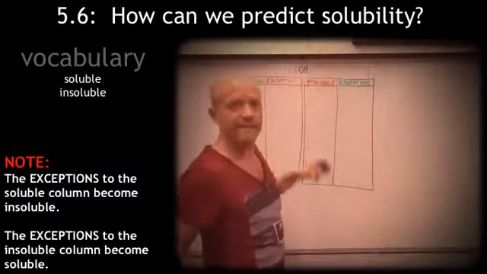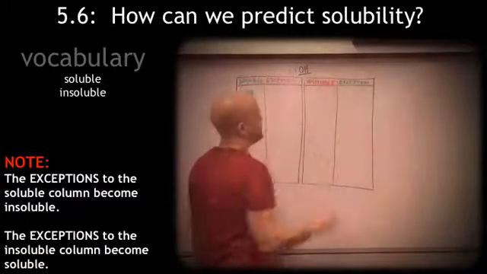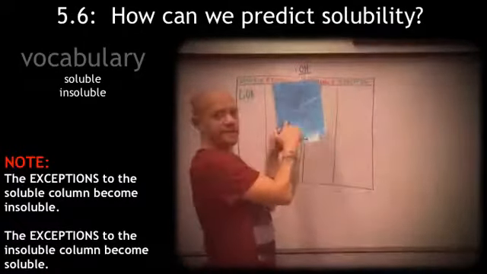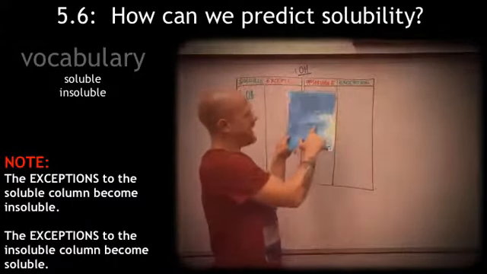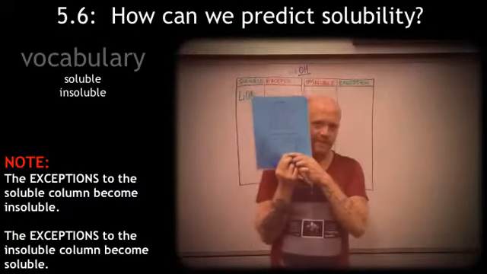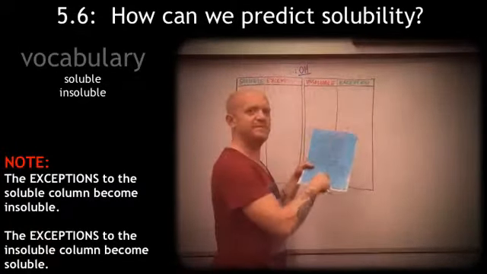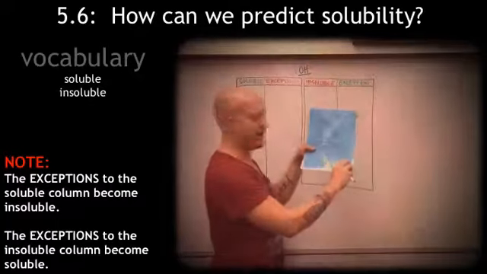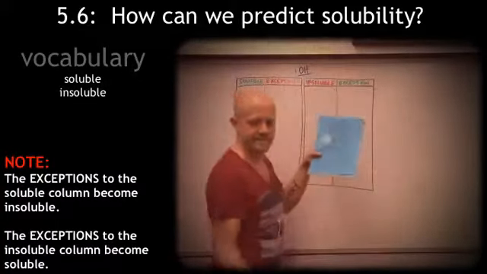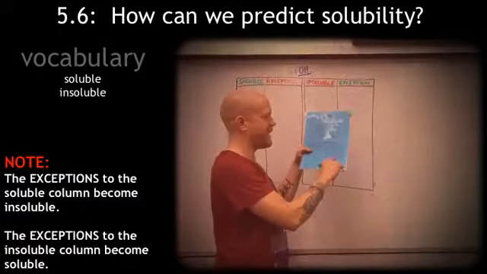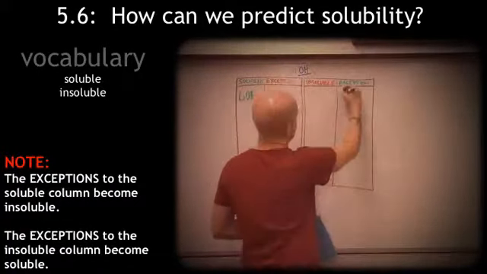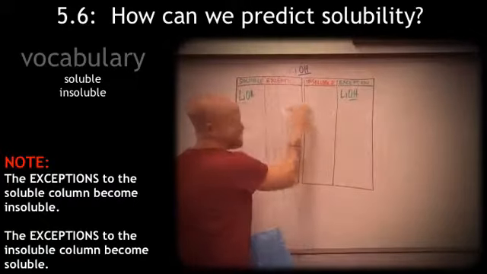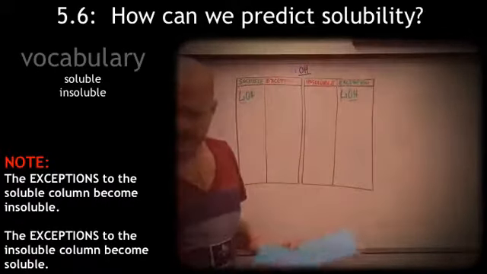Let's look at the other half just to show you how this works. When we look at lithium hydroxide by analyzing the hydroxide first, the OH, we're going to look on our table and look for OH. I don't see any OH in the first column. We're going to look over here in this column. I see an OH. It forms an insoluble compound. However, it becomes soluble when there is an exception to that rule. So it becomes soluble when it's combined with a group 1 ion, like lithium, sodium, potassium. And it's also soluble when it's combined with calcium, barium, strontium, or ammonium. So lithium hydroxide would also go here for the hydroxide. It can't be soluble once and insoluble another time. It's going to be both the same.